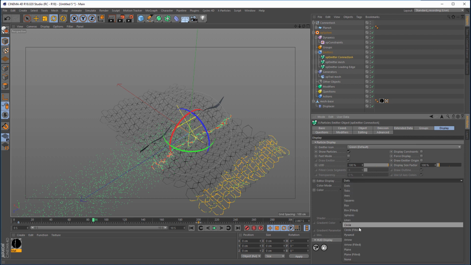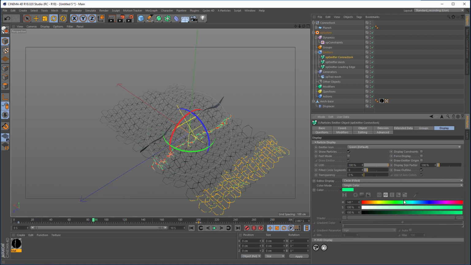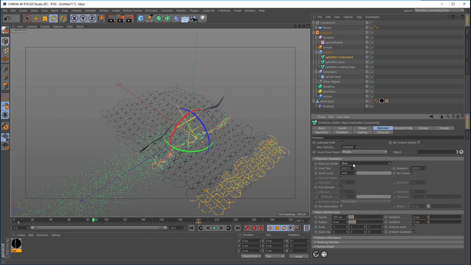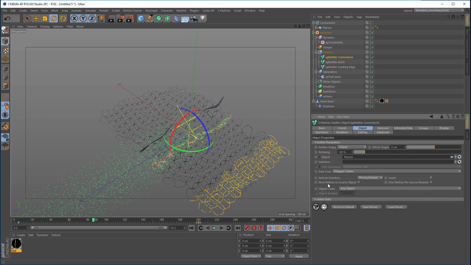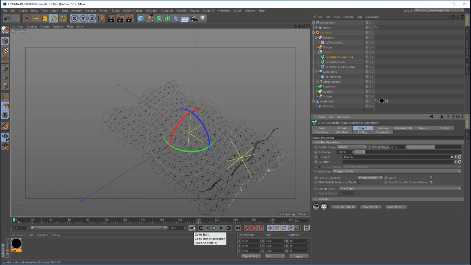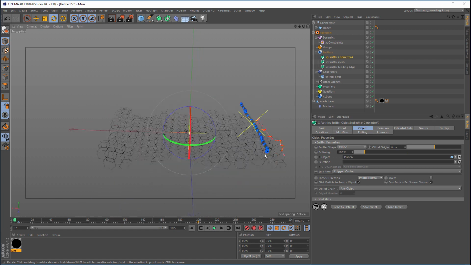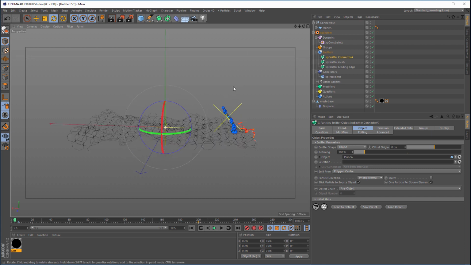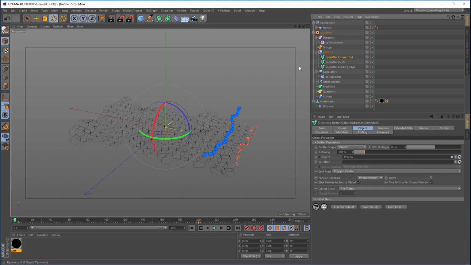Display, let's go for circles, and we'll make these ones blue, give them a bit of a size just so that they stand out. And we'll go shot, object, and we're going to set it to stick source and 1 particle per source element, and it's at polygon center. So if we go back to frame 0, go up 1 frame, it's going to create a particle on each of those polygons. Okay, so that's what we want. We can hide this mesh from the viewport.